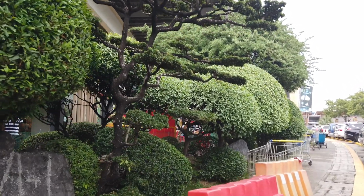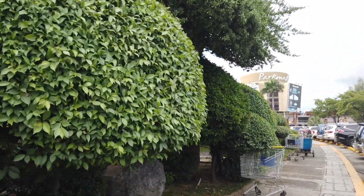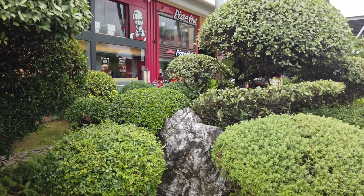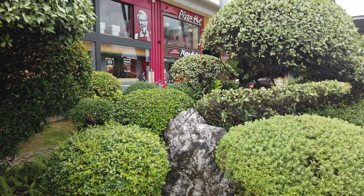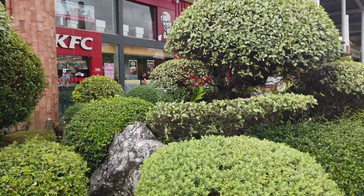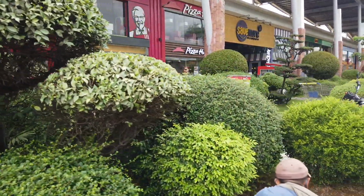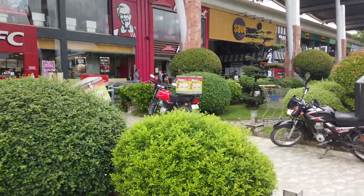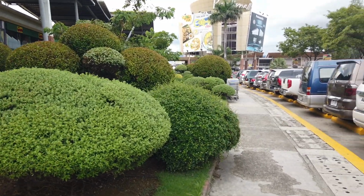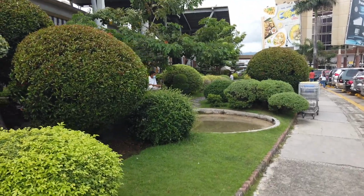So these are the gardens here in Park Mall on the front of the building. I like the incorporation of these rocks here. I may pick up some of the rocks from different places around the hill. I'll let the lads pick it up by the multi-cabs. You remember there's a landslide that happened and they got some rocks falling down and they just throw them in the river. We can roll it up in a multi-cab, but I think I have several ones in my place anyway. So these are very nice gardens, actually.